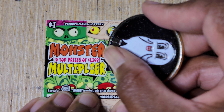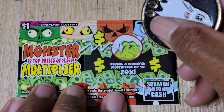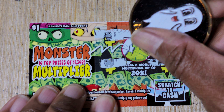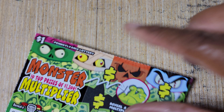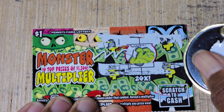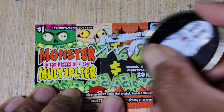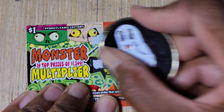We got one up there — see what this one gives us. 2x. We didn't even check the bonus. We'll take that $30 win! That may be the best win in this book. $30 is pretty high on the prize tier, and that pushes us up to the 60s range. We should be almost close to 70 — so this will be an above-average return. Wish it was a 10x under there, but we'll take the 30.